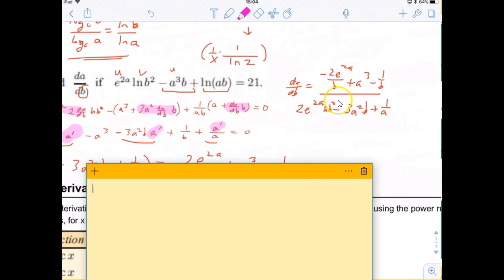It looks like that. Now, the answer in the back of the book is a little bit different because I think they didn't want to have fractions within fractions, so they multiplied both the top and the bottom by ab. And that got rid of the a's and the b's in the denominator. And the other thing they did was they took natural log of b squared and rewrote it as 2 natural log of b, so there's a 4 here. But otherwise it's the same. Okay?